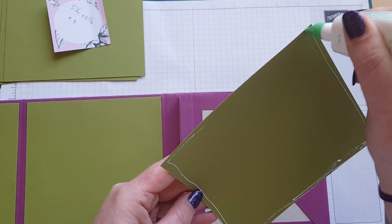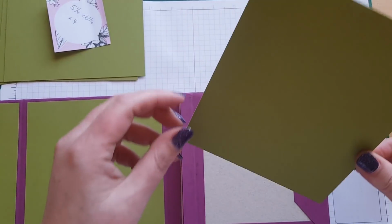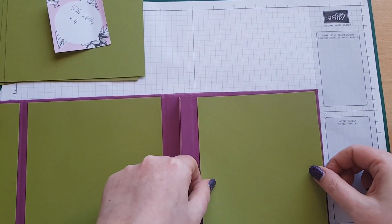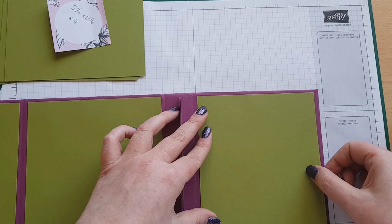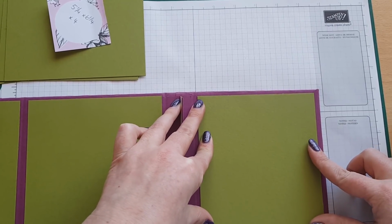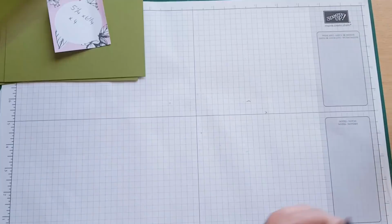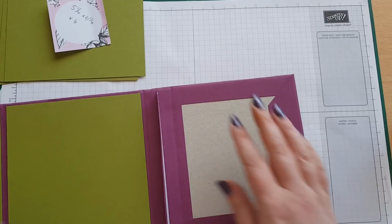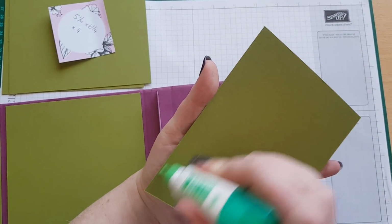Oops. And then just line them up. Get them as even as you can. I'm just going to flip this round so I can get at this side to put this mat on as well.